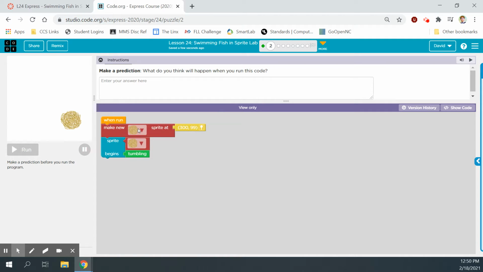Make new tumbleweed sprite at 399. That's roundabouts here, I guess. And sprite tumbleweed begins tumbling. Okay. So when run, make new sprite. The sprite's already showing up, and then when it runs, the sprite is going to tumble. I assume it's going to roll.